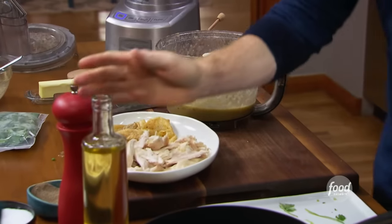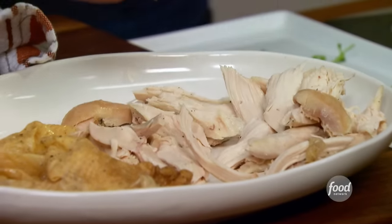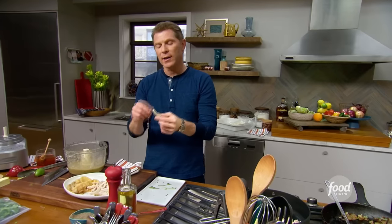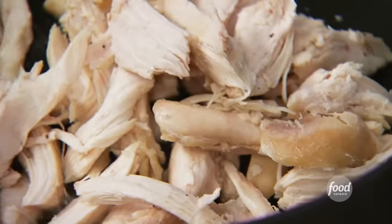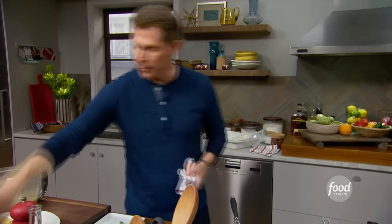So we're gonna take a little canola oil. I want my chicken to be pulled, but I want it to be in big pieces. It kind of drives me crazy when it's so shredded that it has no texture. You find that with pork a lot. Texture is so important. A little salt and pepper.